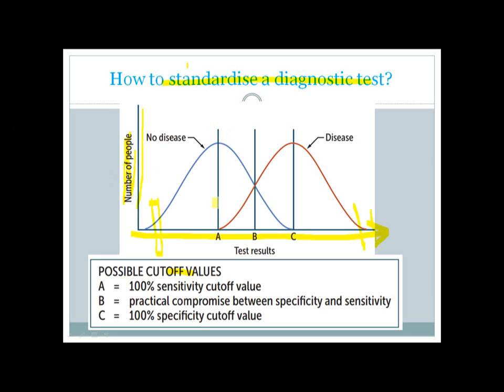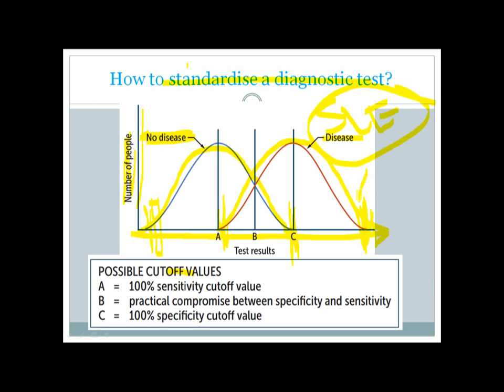In this graph, you can see that this blue curve represents the patients without disease. The range for ANA in patients without disease can go from this lower value to values as high as point C. And the red curve is for the people that have SLE, and they can have values as low as A up to as high as this ultimate point. So those are the people without disease, and those are the people with disease. And we can set the cutoff point for diagnosing SLE using ANA in different parts of these curves.